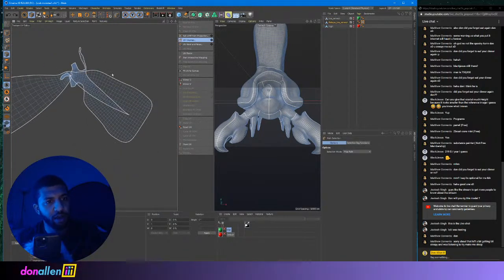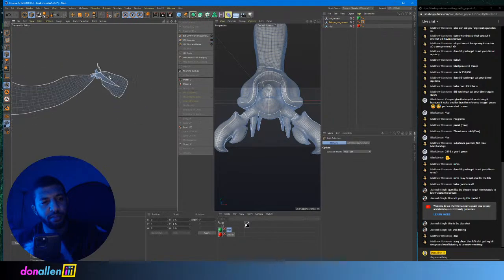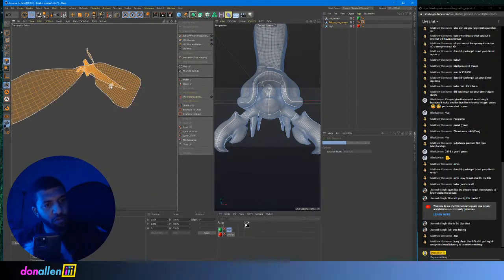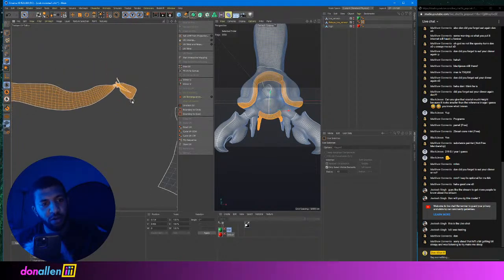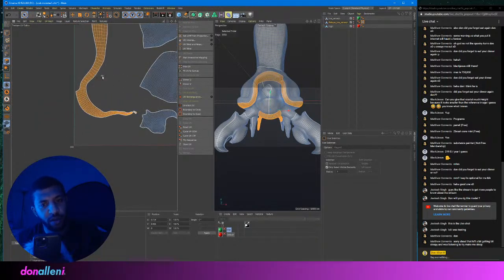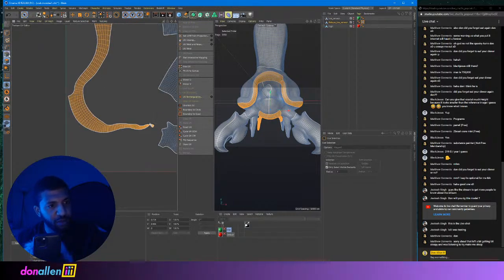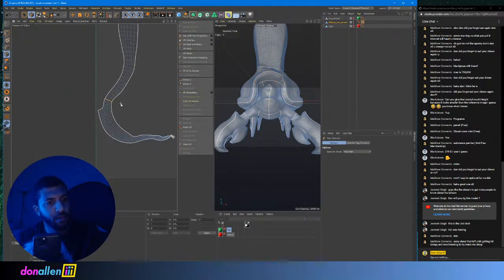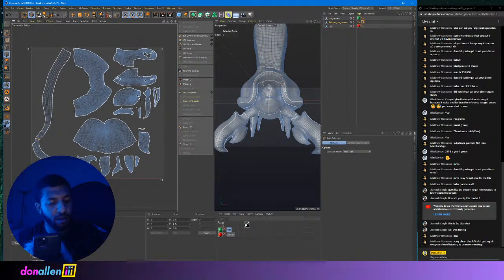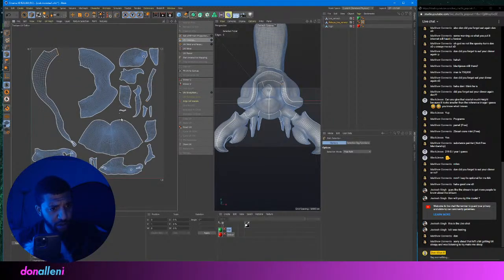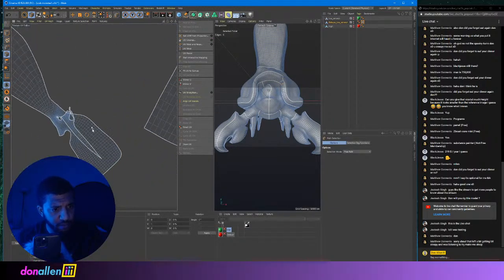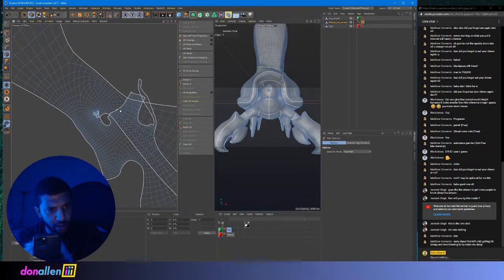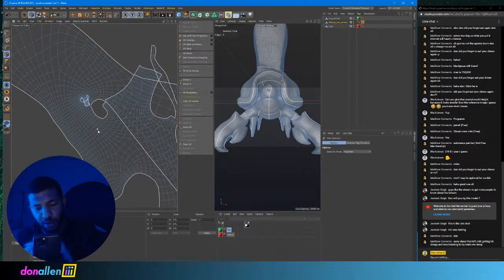Alright, let me unwrap it again. Dang, this part is just so bunched up, and I really dislike this part of the model here. I don't know what to do here other than maybe adding some more seams. And I'll save the file in case it crashes. Let's keep unwrapping it until we get no more overlaps. Oof, look at that. That's some messy, messy, messy polygons here.